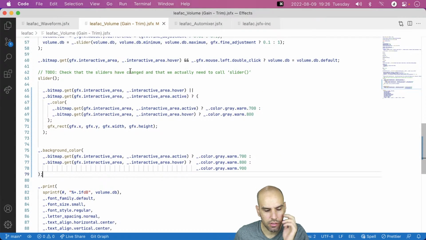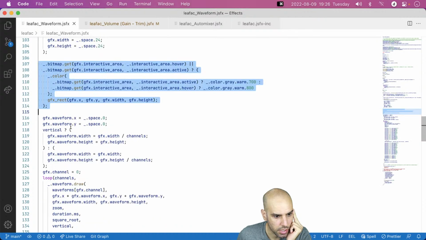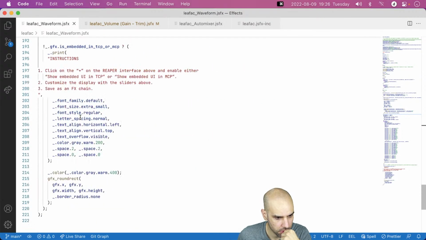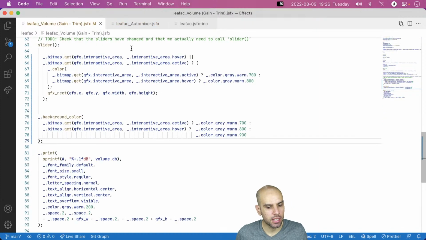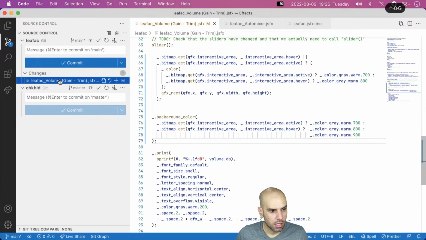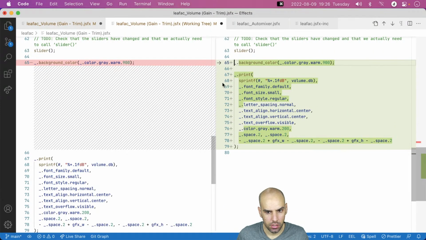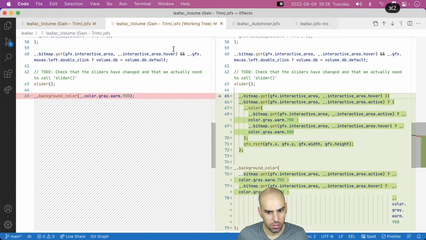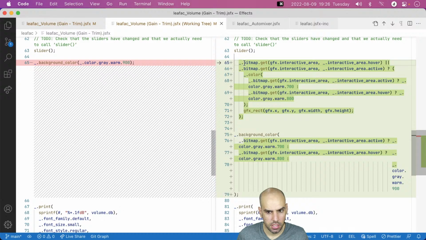Let's see if the waveform display has anything else that we would like to borrow. Oh, it seems like that's it. And, oh, this... What just happened? This is junk.